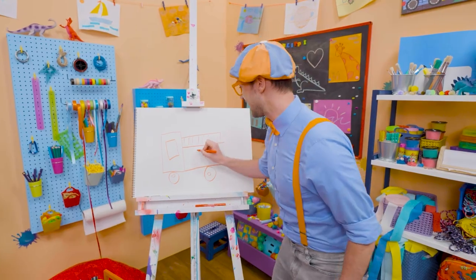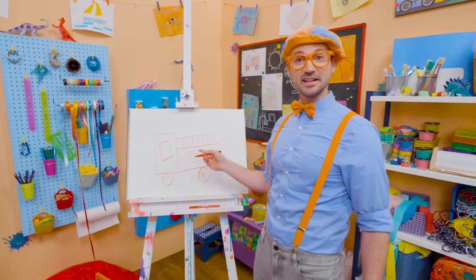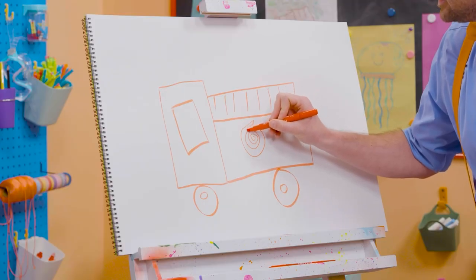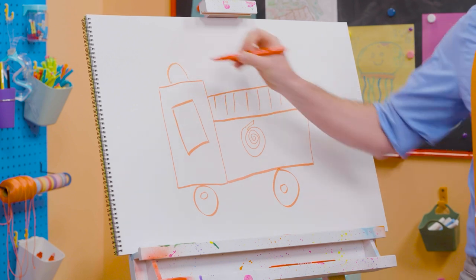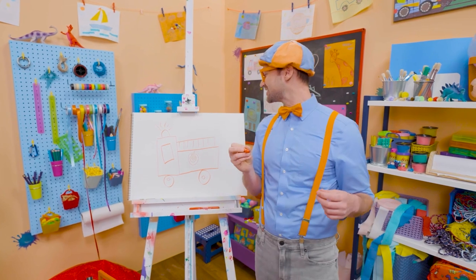Oh, and then a circle, a circle, a circle. Yeah, it looks like a spiral. And that is the hose and the sprayer. Yeah, can't forget about the half circle up there for the siren. Wow, now that's a great looking fire truck.